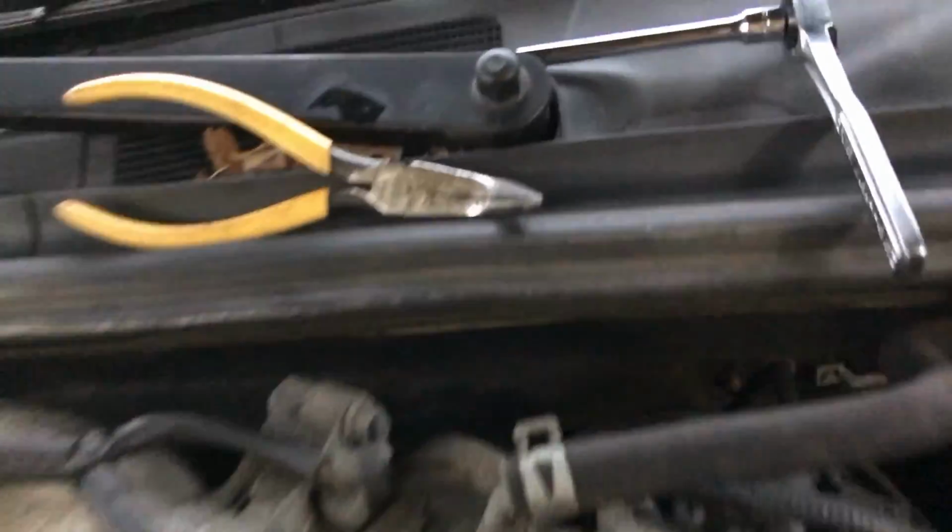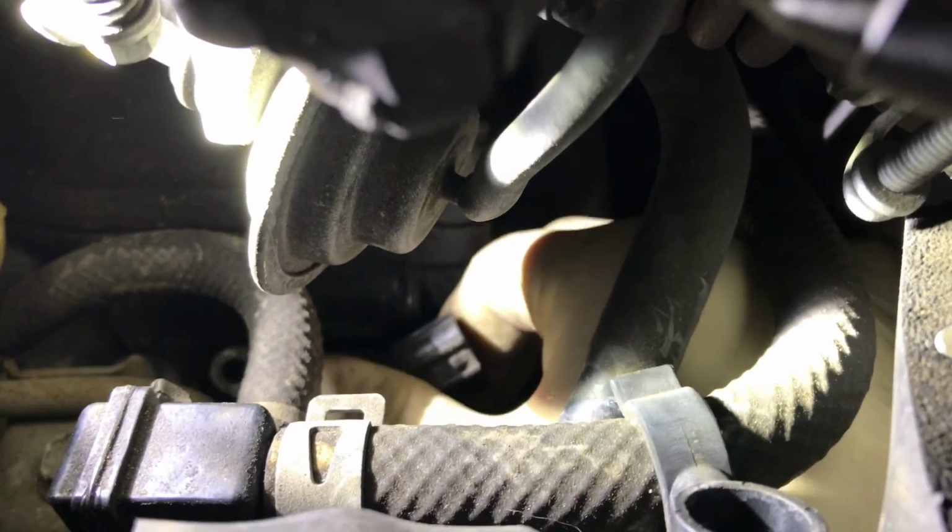All right, so I just wanna show you how I got this out. I reached my hand under the right side, kind of wrapped my index finger around where the connector is down here, and just kind of gripped it as hard as I could and pulled it back. I couldn't figure out a way to use any kind of needle nose pliers. I tried, but couldn't figure it out, so I just kind of had to manhandle it out. And yeah, if you have trouble getting this out, I could see maybe getting a little pry bar on the side of it and getting behind somewhere and pulling it out might work.